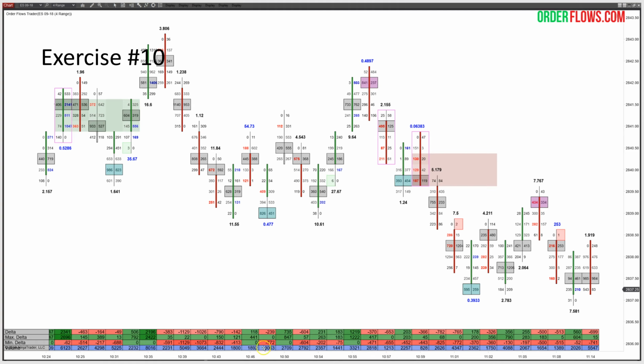Now again, over here people say, well, do you have some flips here? No, I wouldn't consider this one a flip. Over here, final delta is 118 versus max delta of 441. Even here, minus 239 versus a final delta of 772. This wouldn't qualify as a flip. They were too far removed from the max and the min deltas.